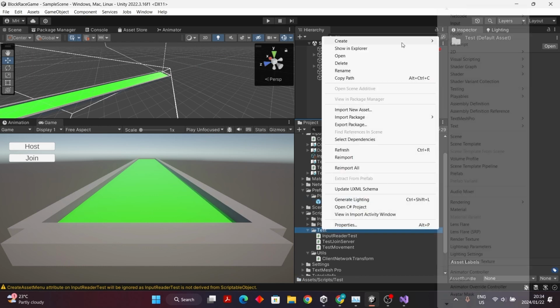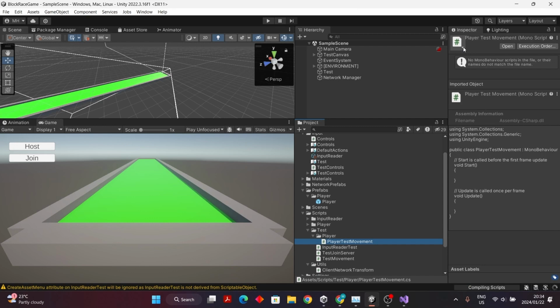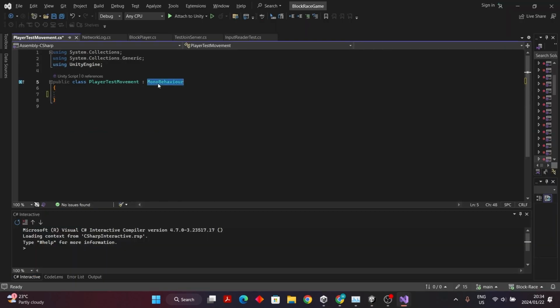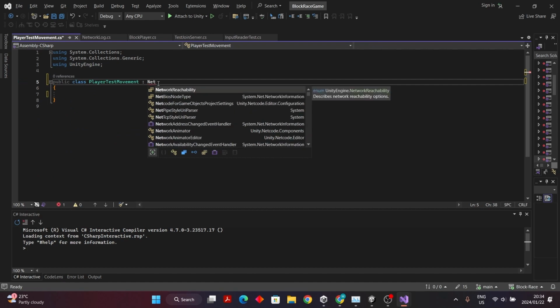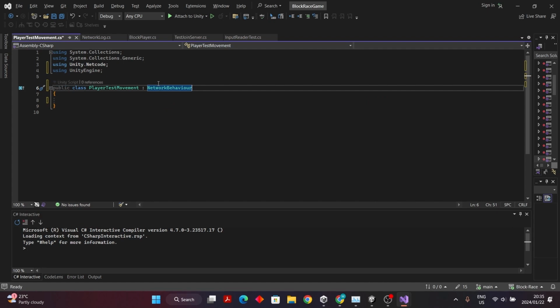So then for the movement, we got a player test script, player test movement script. So let's be player. We want to add the player test movement. So since we're using a network object, I have to use network behavior. And then I want to check for the events.